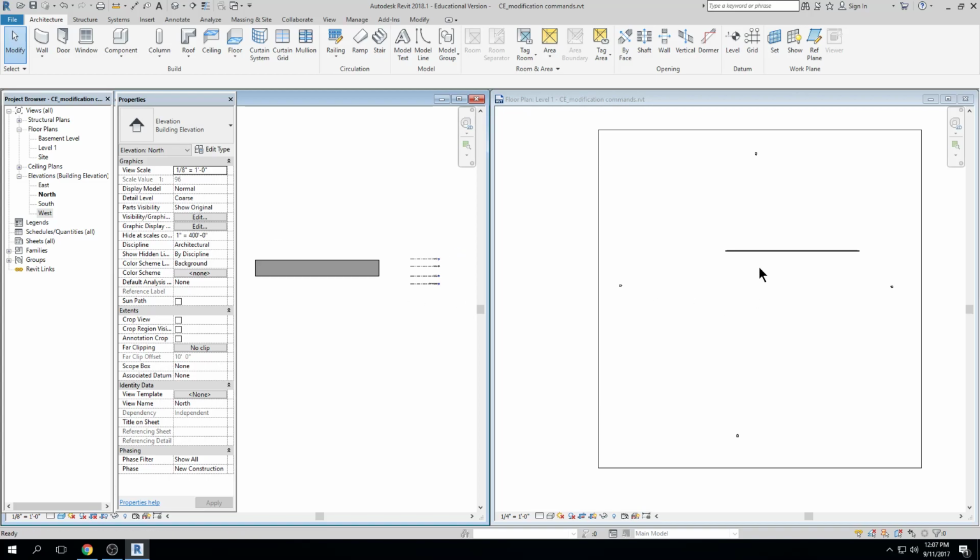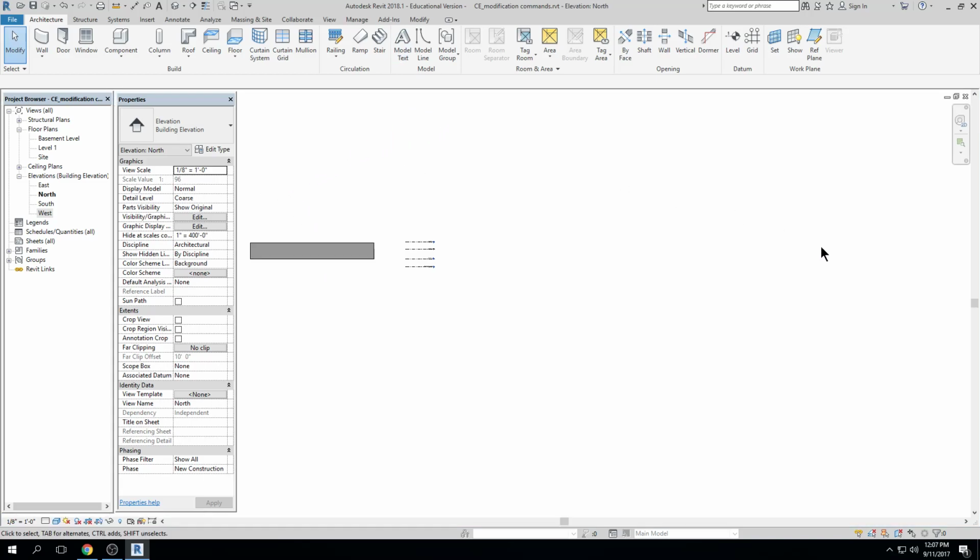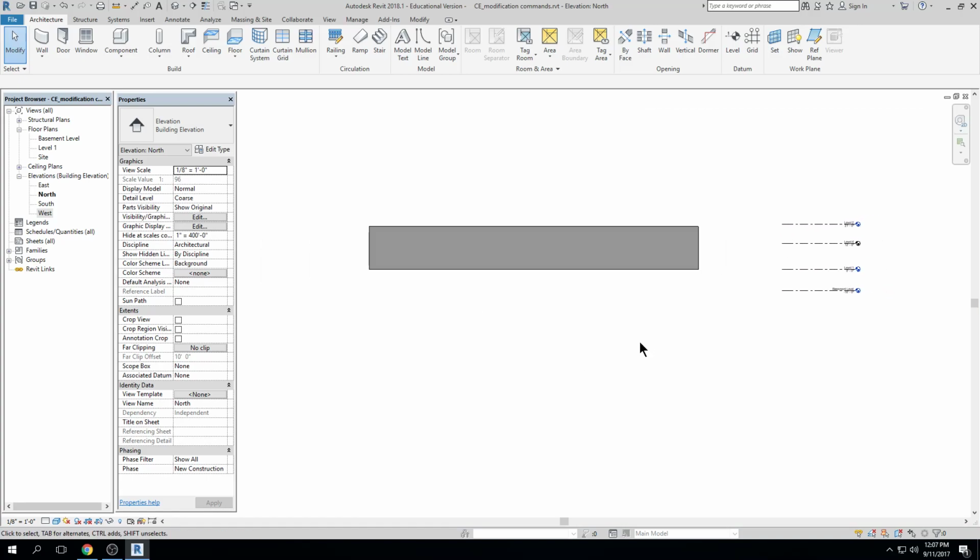Just a preview, right? Okay, so I'm going to come back over here to my elevation, and I'm going to maximize the screen so it's the only thing on my viewing screen here. You'll notice my levels are over here. They don't really engage this wall, right? Well, easy enough to fix.